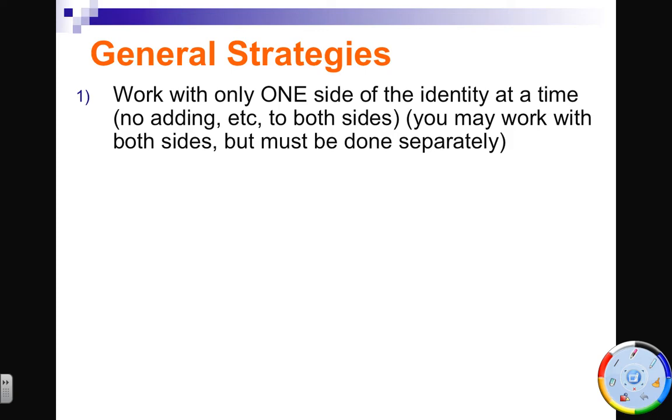So you can simplify the left and simplify the right separately to see if they come out to the same simplification, and that's a legal process, but you're not allowed to do anything to both sides of the equal sign at the same time. Big thing is cross multiplication. Cross multiplication is illegal math.